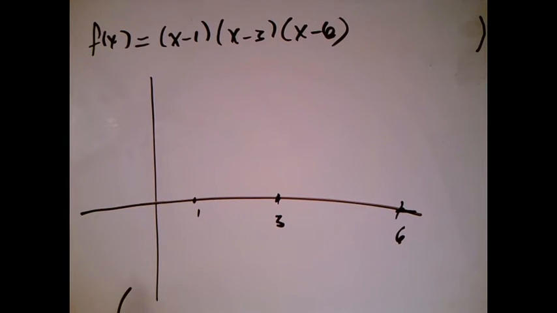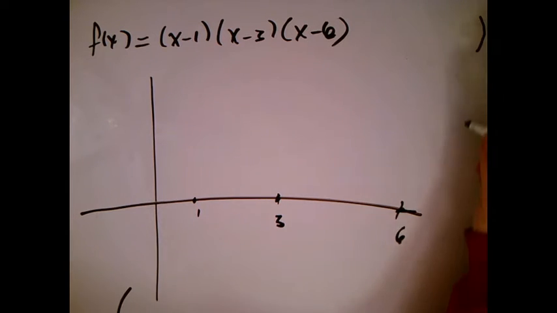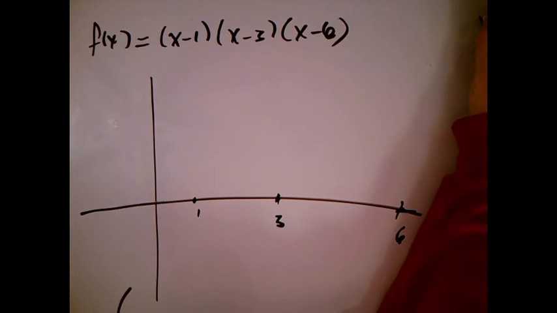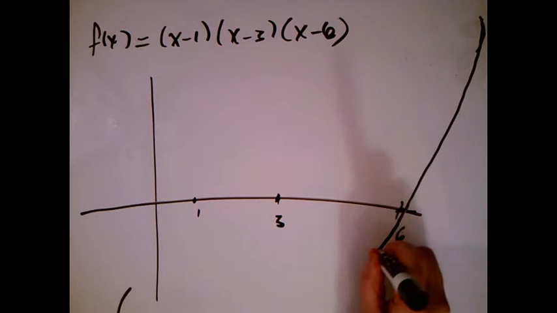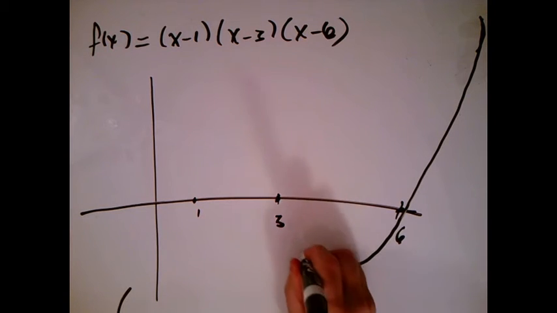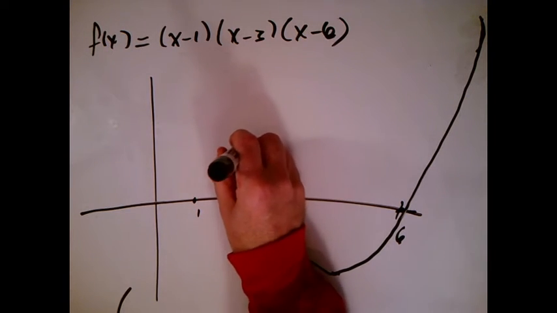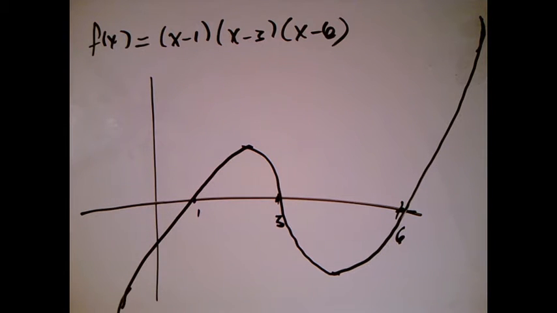So all I'm going to do is draw something. I usually like to start from right to left. It's easier. I'm going to come like this, and just come down. I know it goes through this point. I know it has to go through that point. I know it has to go through that point. Ta-da! We've successfully graphed x minus 1 times x minus 3 times x minus 6. I don't like how flat I made it, but that's the general picture. And if someone said draw it prettier, I'm now in a position to do so.